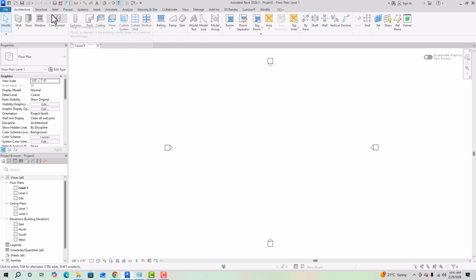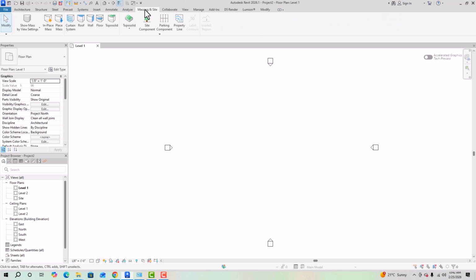So first you are required to do some settings before you begin your project. Now I'm going to the floor plan here in the properties browser. You can see there are two levels, and this is the site and this is the properties. You are required to first draw a property line, showing how much the length and width of your house will be, so it will be easier for you to draw.